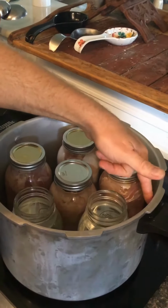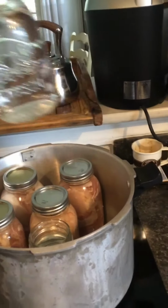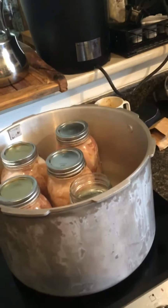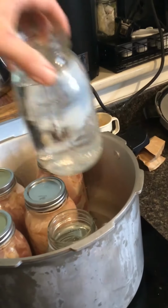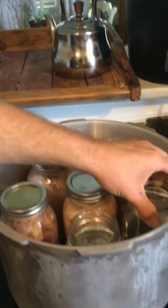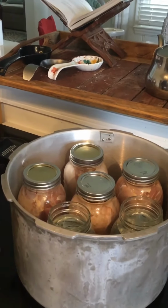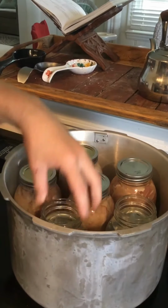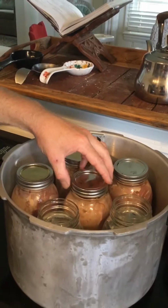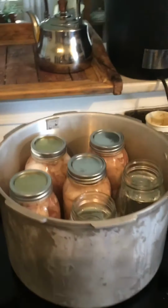Your canner will have a line in here, probably 2 or 3 inches of water. I don't know if you can see that line on the side here. So put all your jars in. This one holds, I think, 6 quarts, and I think it'll do 7 pints. But we put a couple extra jars in there just full of water to help keep these jars from falling over. And then we'll put some water in there now, fill it up.